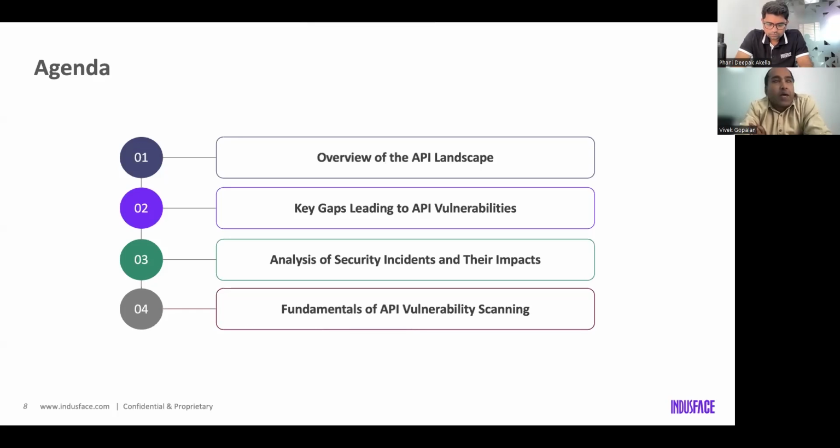But before getting into that, I want to paint a picture about what is the current state of application security, what are the challenges that we see our customers facing, what are the challenges that we are hearing from the industry, why are these challenges prevalent, and then how at Indusface we are trying to solve that problem. That's briefly what we'll be covering in the next 30 to 45 minutes. With that, let me get started.